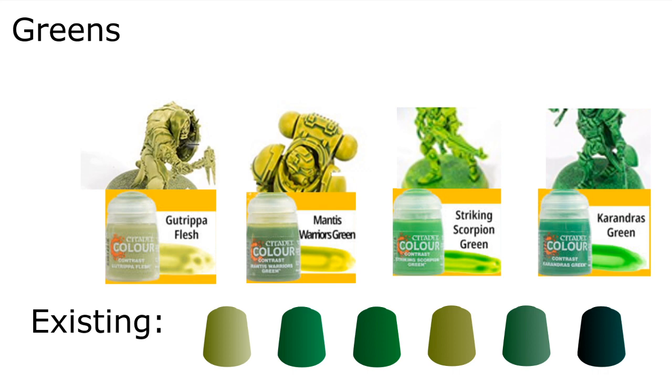They're the existing colors. Mostly what we care about is not the old color names, but are these new colors different? Gut Rip of Flesh looks to be a lot lighter than any of these, and it's very specifically tailored for the Gut Rippas, so that's great. Mantis Warriors Green. I want to get this beside some Tesseract Glow. I'm really excited for this color. I think it could be a cool color to get that same effect without some of the brightness or shininess of the Tesseract Glow. So very eager to get my hands on that.